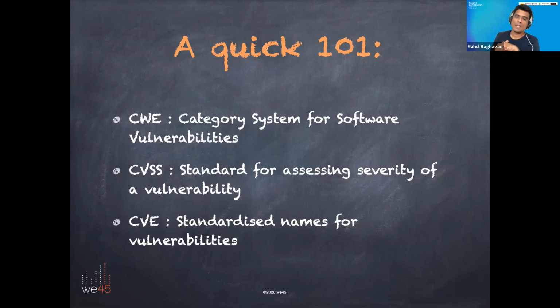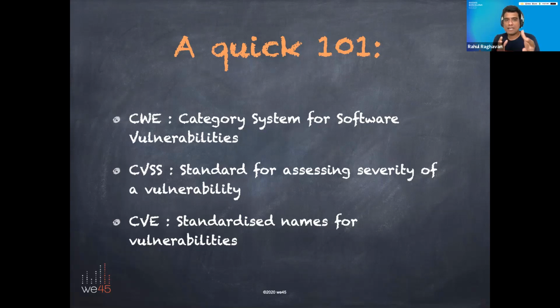So that's the CVSS. And the CVE is the Common Vulnerabilities and Exposures, which really is a dictionary-type list of standardized vulnerabilities and things like that. So every time there's a new zero-day attack, there's an entry in the CVE, and if it is a web application attack, it would usually find a space in the CVE under one of those categories as well. So this is really what the CWE, the CVSS and the CVE mean.